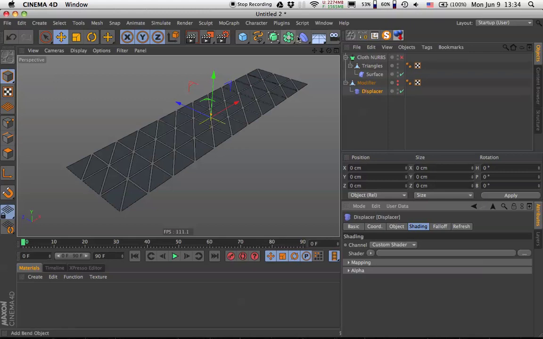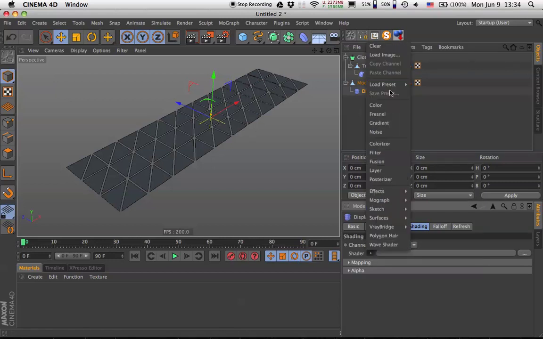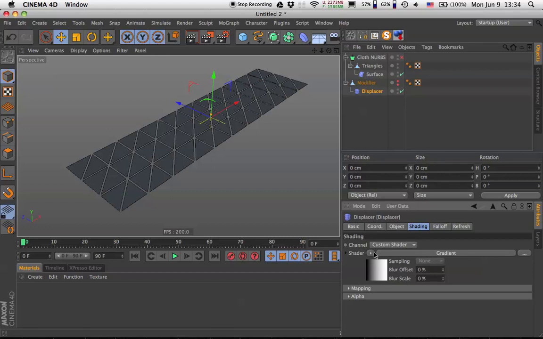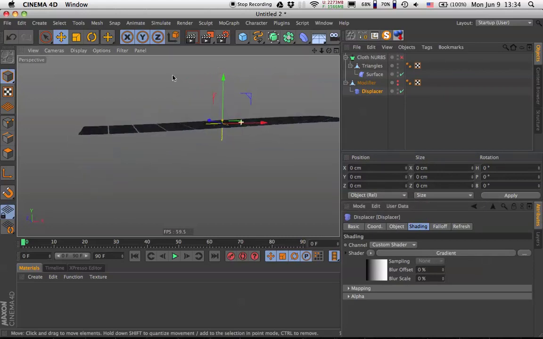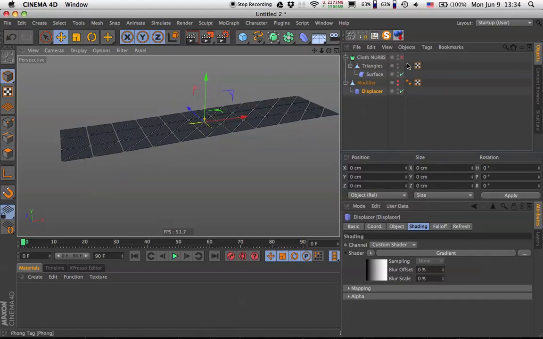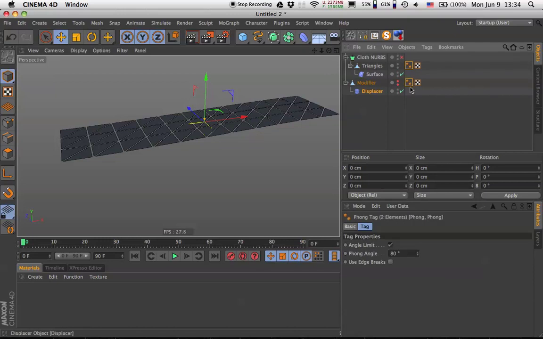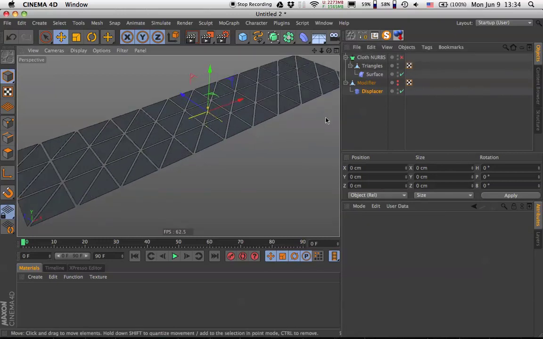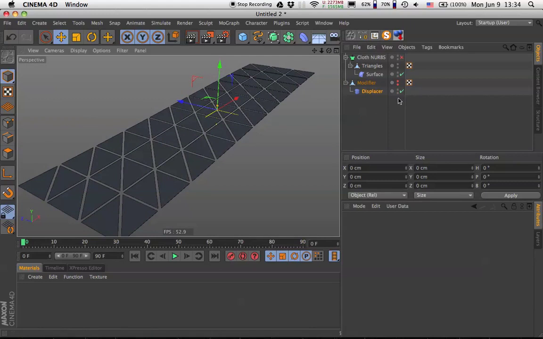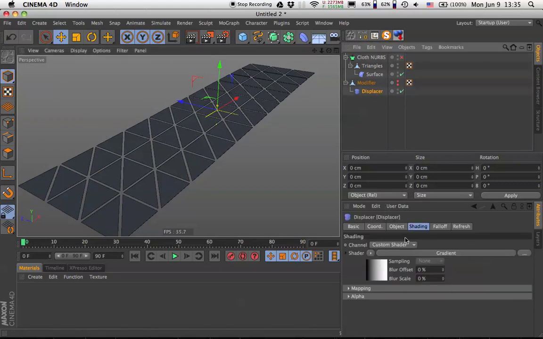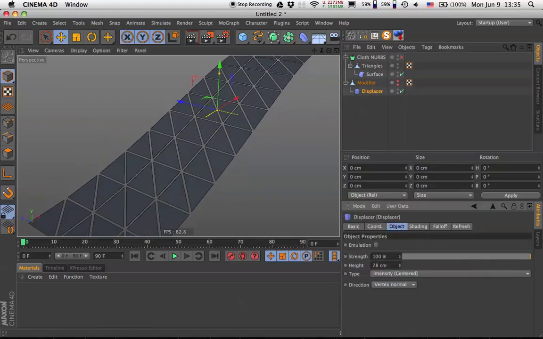and actually, a cool thing about modifiers is that you can layer them as many as you want. You can duplicate some displacers, several of them, apply different noises, different gradients, for example, and then get the effect that you're looking for. We'll apply the gradient now. Actually, you know, let's get rid of the font text. We don't need any smoothing here. And in the displacer, we will increase the height.